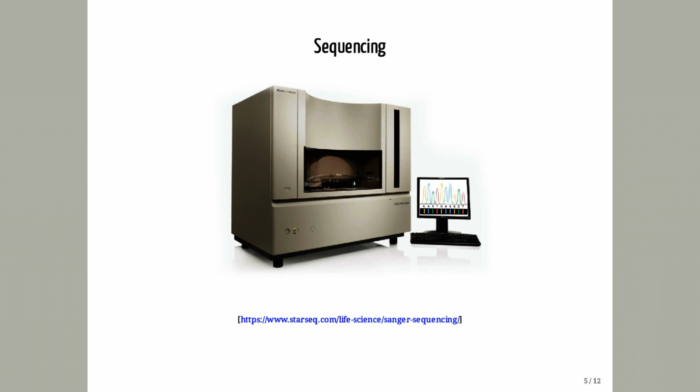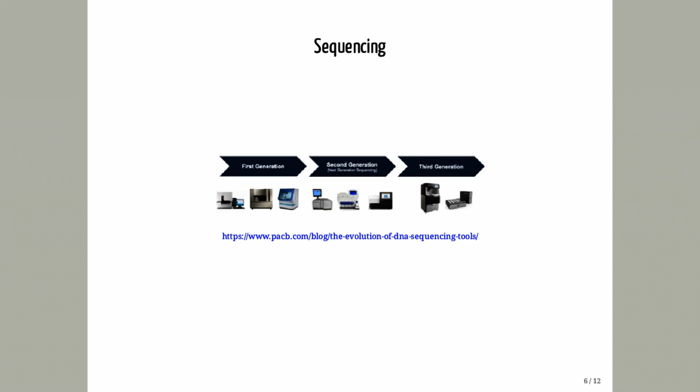This method is called the chain termination method. In the same year, another chemical method of DNA sequencing was explained by Alan Maxam and Walter Gilbert. The chain termination method is still used in laboratories today for smaller stretches of sequences. However, nowadays there are cheaper and less time-consuming methods. I am impressed by the timeline of the development of sequencing.